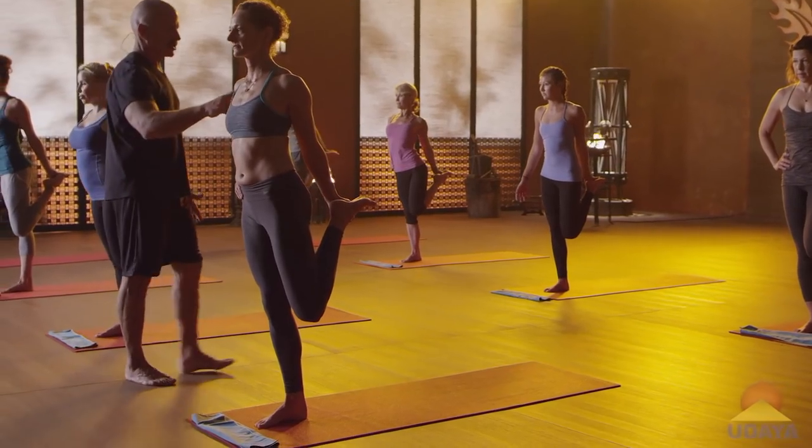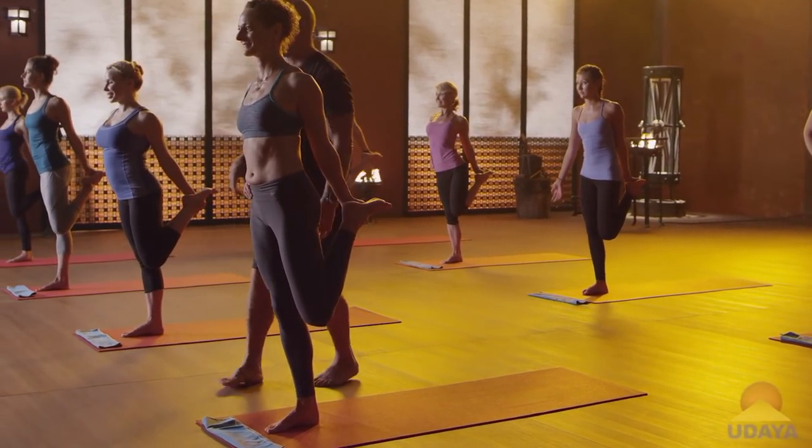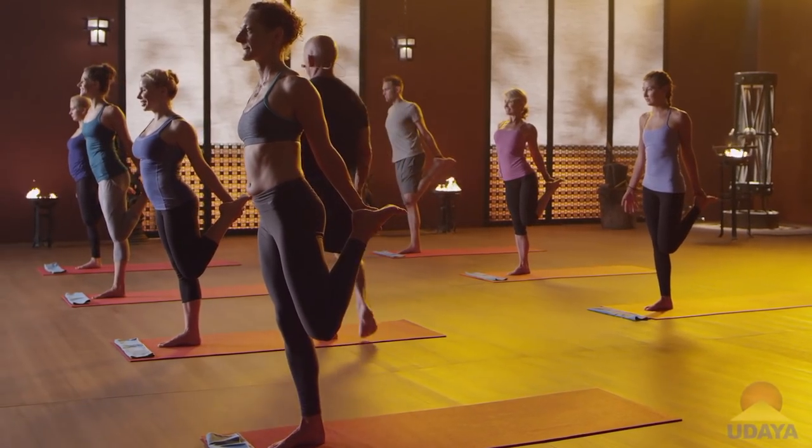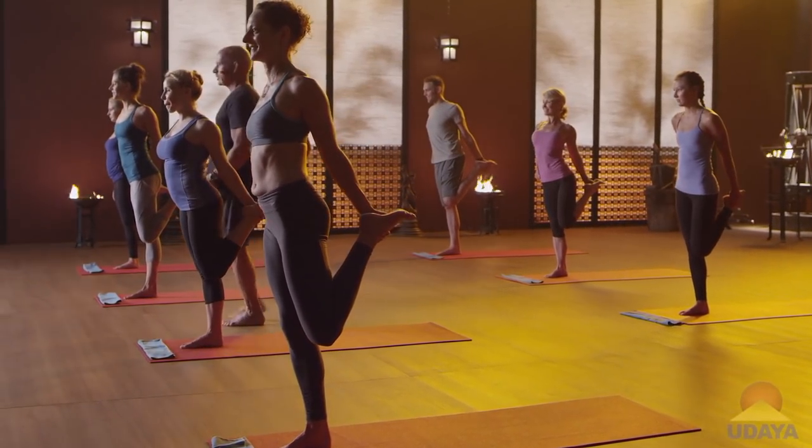Flora's a professional dancer. She wants to do the backbend so bad she can't stand it. Yeah, well, I want a third piece of chocolate cake so bad I can't stand it. Sometimes.